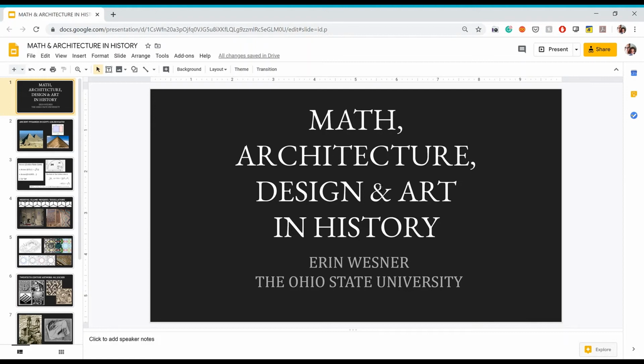All right, so let me start by saying that in the ancient world, a mathematician could also have been an architect. Over time, with developments within several fields, a formal distinction became increasingly clear, and the role of the architect diverged from the role of the mathematician. And we start to see design and art that can actually have mathematical roots. Okay, so one can see this dynamic between math and architecture and design in history.